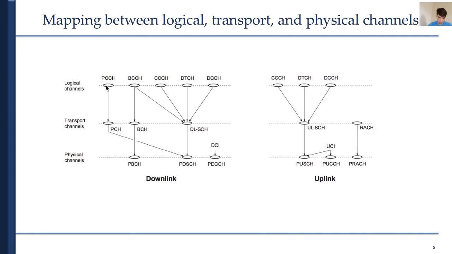The second one is PCH. You can see that it's mapped directly to PCCH. It is used for transmission of paging information from the PCCH logical channels. It also supports a feature called Discontinuous Reception, or DRX, to allow the device to save battery by waking up to receive the PCH only at predefined time instances. So it might be good for IoT or massive machine-type communication.